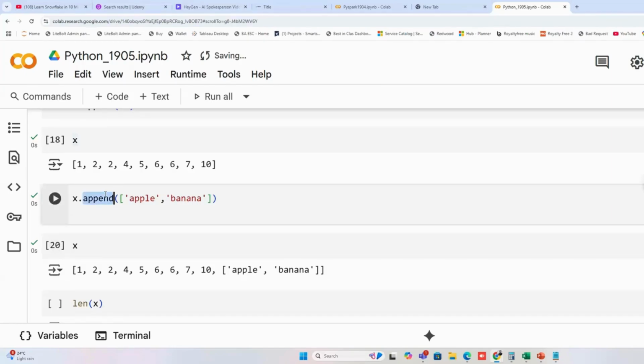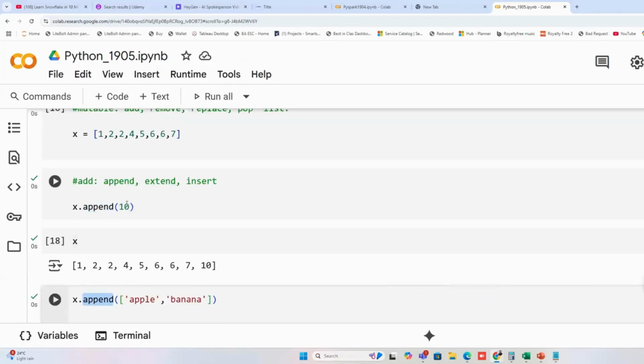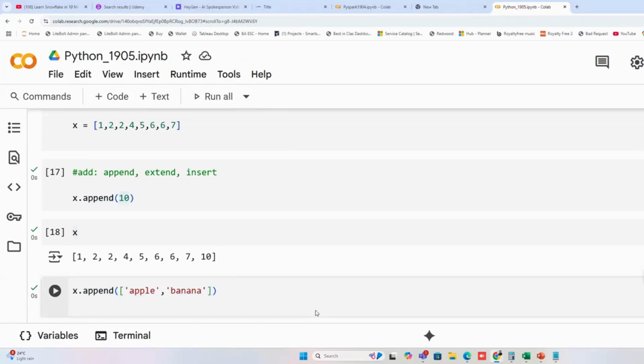So, append can only add one object. Now, you must be confused, sir. You added 10, it was one object, sir. I agree. No problem. But you added two objects and now you're telling me one object. This is cheating. Now think carefully and can someone guess what I'm referring to as one object here? List. Correct. So because it's inside the list, it is considered as a single object.